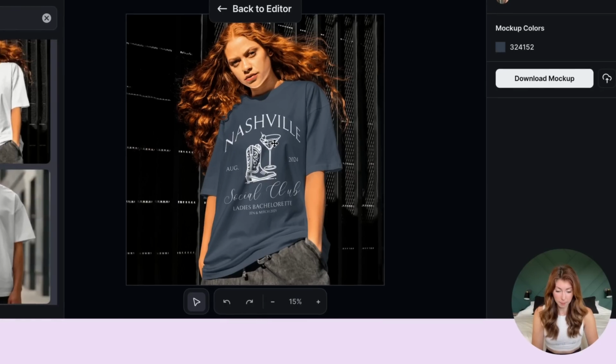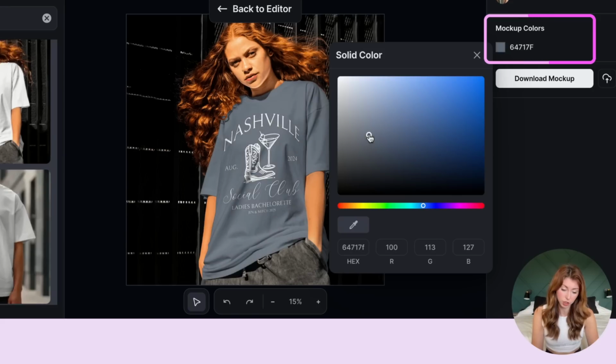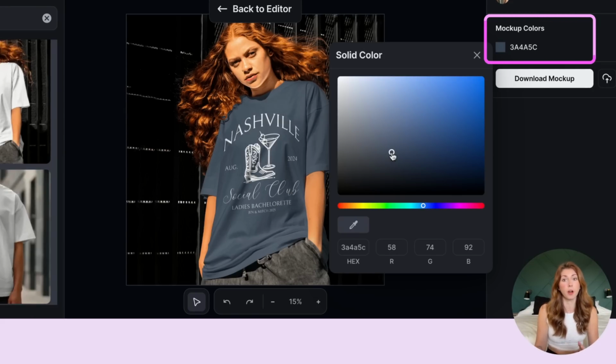So if you wanted this as a backup mockup, or again, just to see how this would look, you can also go into the side here and change the color of the shirt as well, depending on which products or different colors you plan to sell with this design. But I typically do like to just make my own mockups. I know which ones do really well for me.